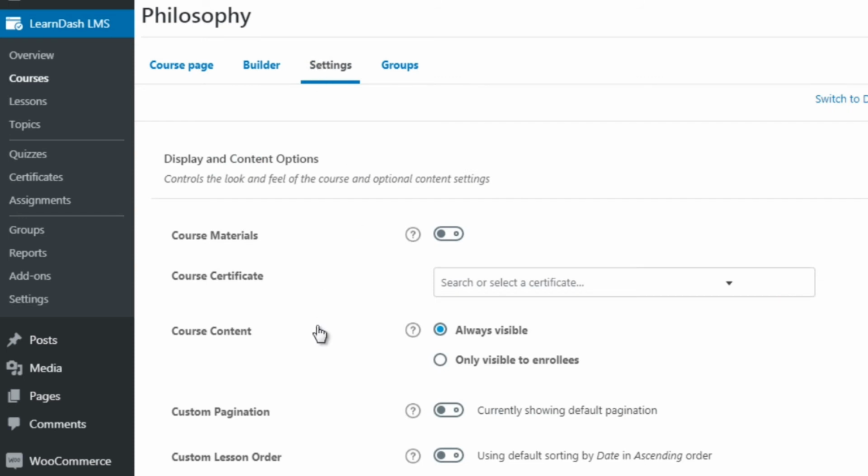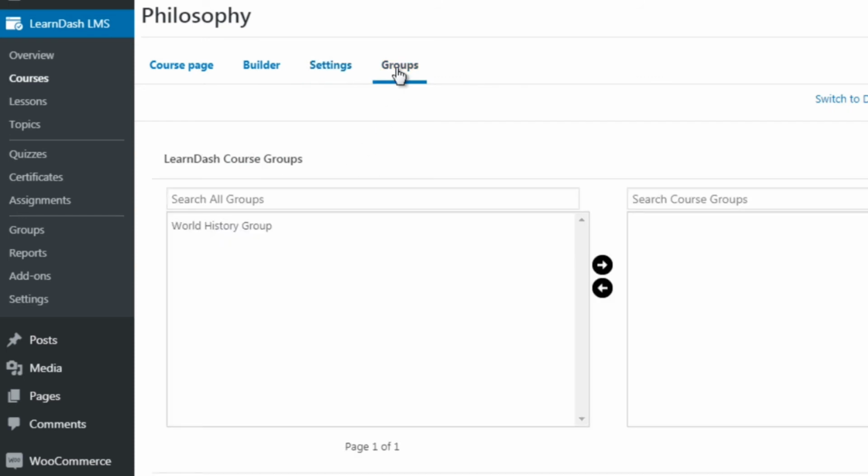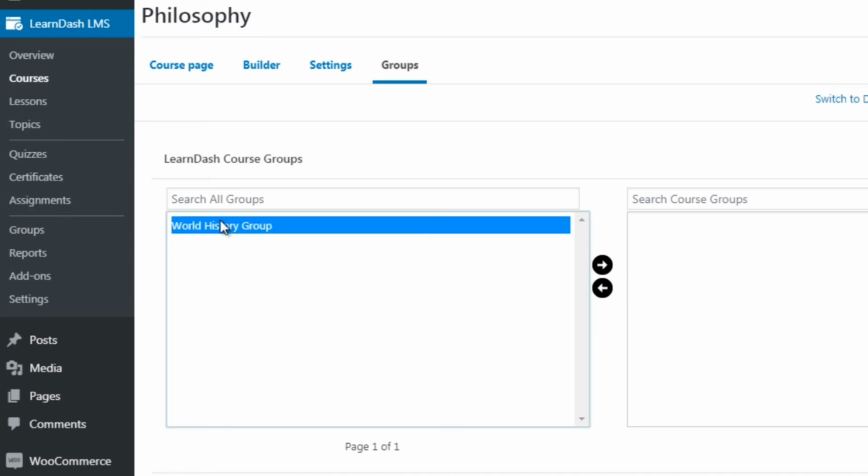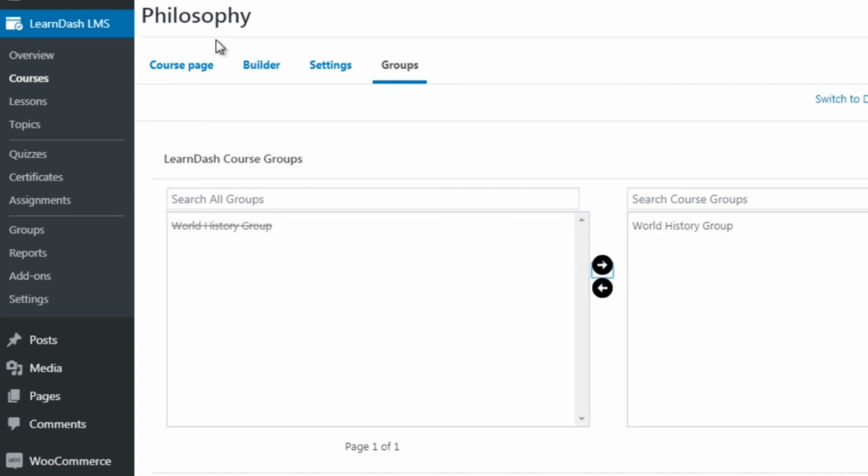So we got settings and we've got groups. What's nice about this is you can create groups. So as you can see here, I've created the World History group, and you can say, okay, the World History group over here has access to this course. So anybody who's taking this course is automatically dumped into this particular group.